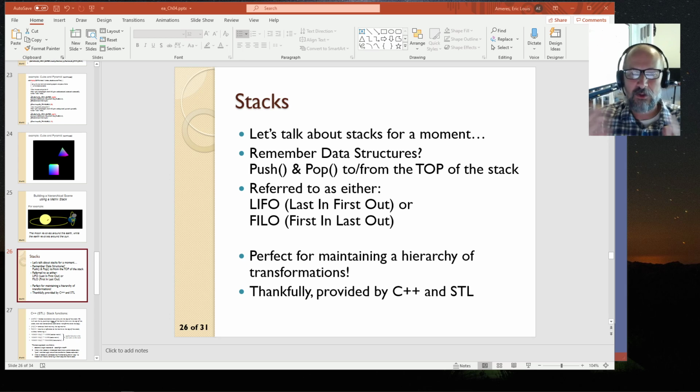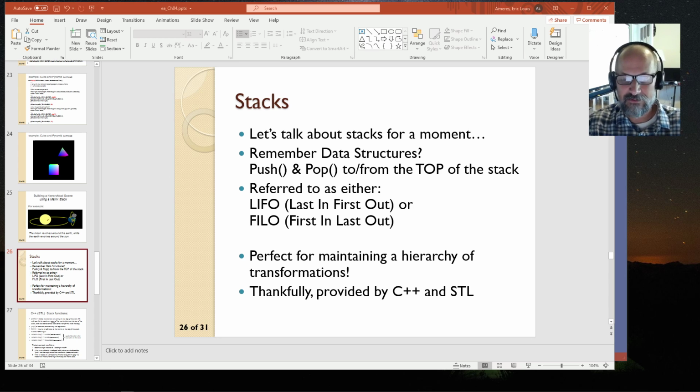Imagine taking a bunch of plates at home or your apartment, you take your plates out of the dishwasher and you stack them in your cupboard. And then when it comes time to use your plates, you grab the plate that's on the top. That's the last plate that you put in, which is at the top of the stack. If you get another plate, you push it in there, it's on the top of the stack. You pull out that plate, it was from the top of the stack. So the stack at some point is empty until you fill it up with things, but then you're always grabbing that thing off the top of the stack.